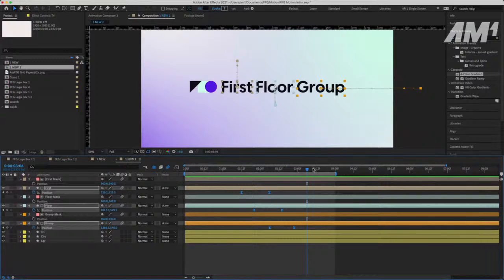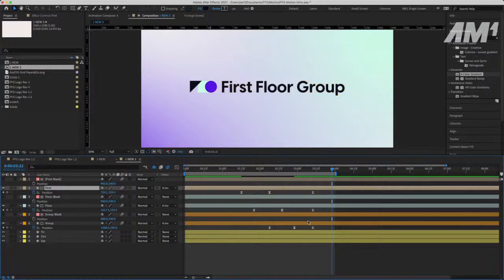Or let's be hard-headed and still be going backwards. How about that? Let's be hard-headed because I already shot myself in the foot, probably, doing this other part first. But let's just be more hard-headed. So the group is going to go back where the group came from. Everything's just going to go back where it came from on the reveal out. The floor, I'm going to copy that keyframe and paste it back so it goes right back where it was. So everything just gets up out of there.